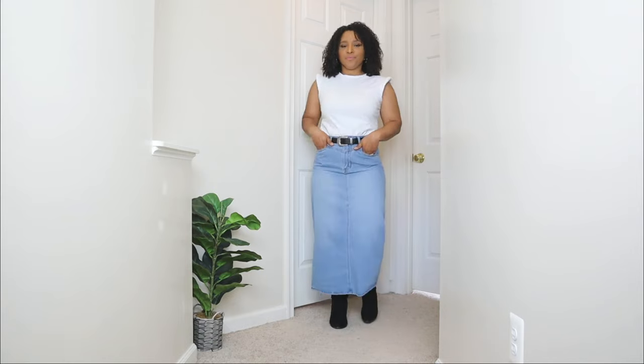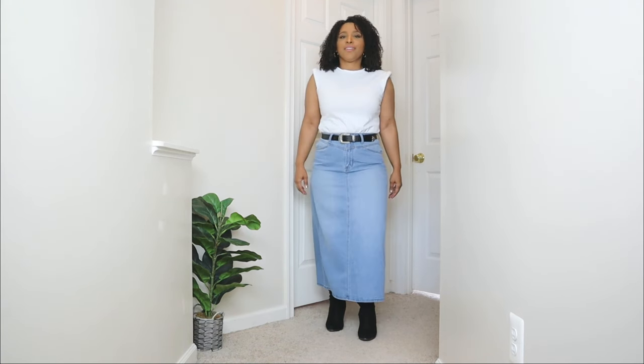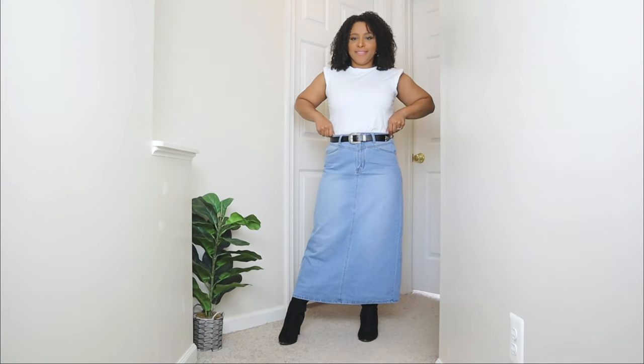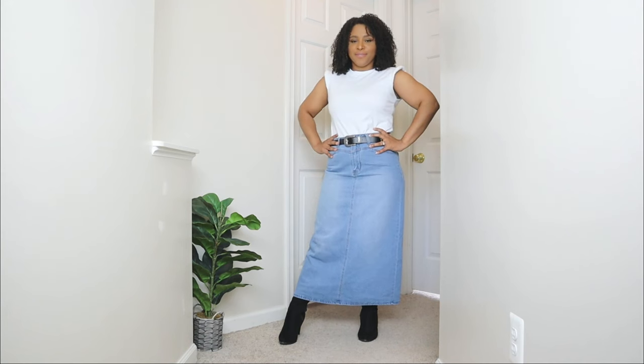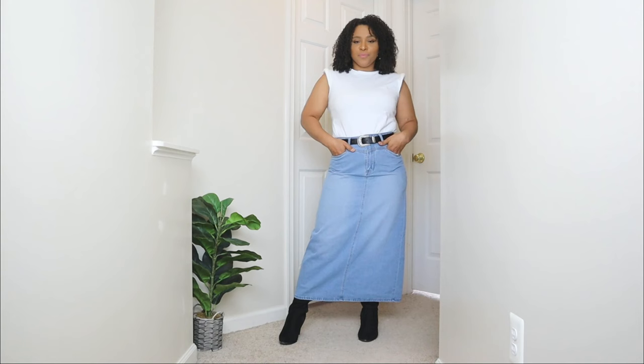Her top seems more like a white tee. I definitely feel like any type of white top can work here — whether that's a long sleeve high neck top, a simple white tee, or if you're experiencing fall when it's not too cold and you don't need that extra layer, you can style it like I did with a sleeveless white top. For shoes I'm opting for a pair of black over the knee boots. She seems to be wearing tall black boots, and any type of mid-calf boot or ankle boot would work perfectly with this look.